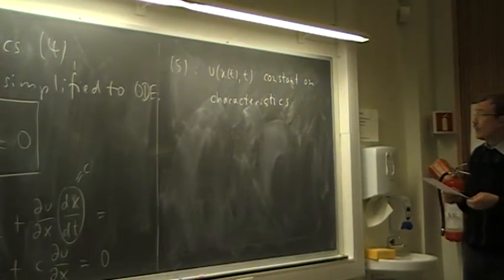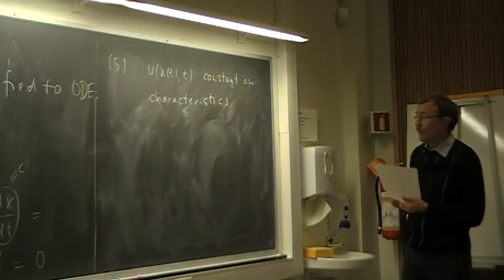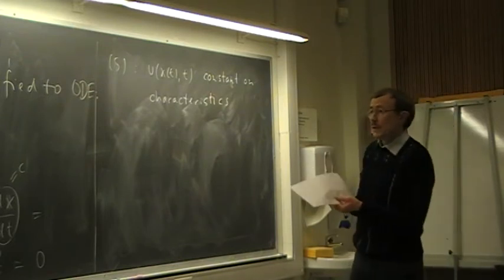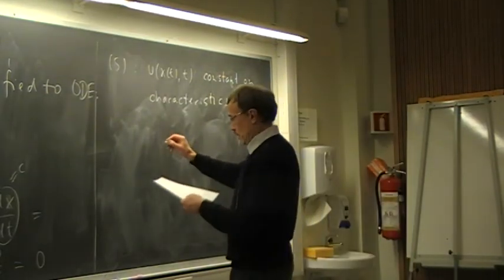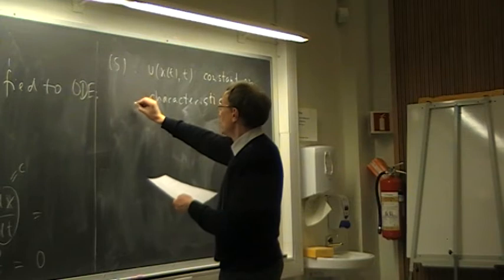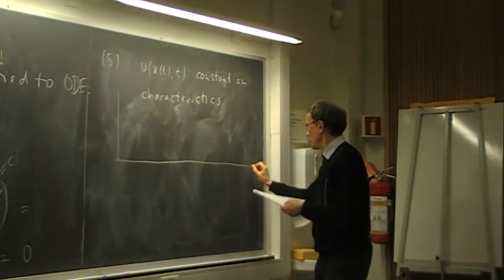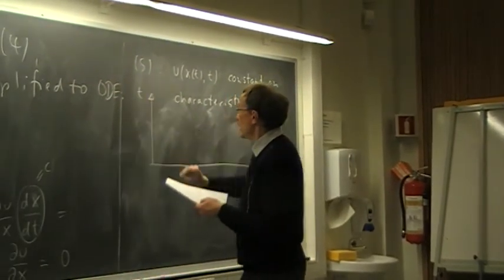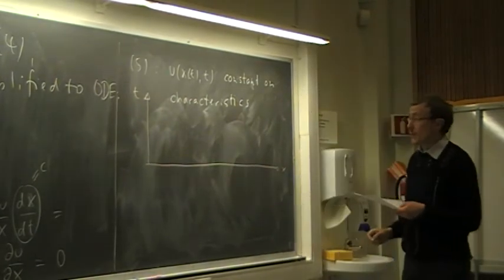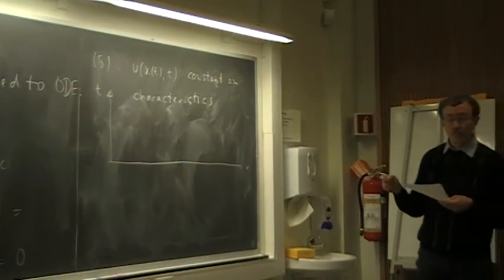So then we can look at what that means. So let's see. Space. So let's assume we have our domain X, and we write time in this direction. So this is now something we shall learn, that we look at the xt diagram.